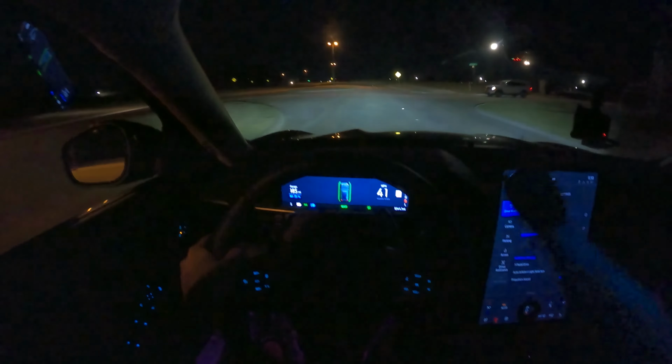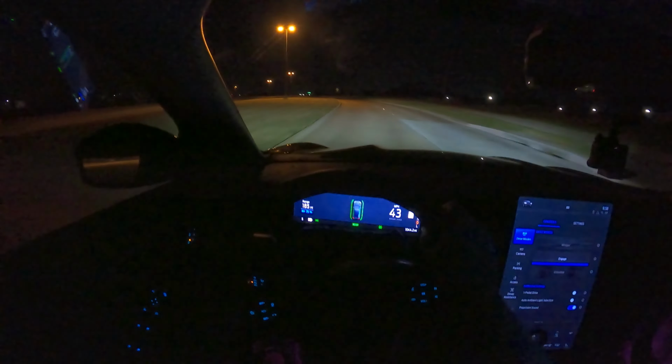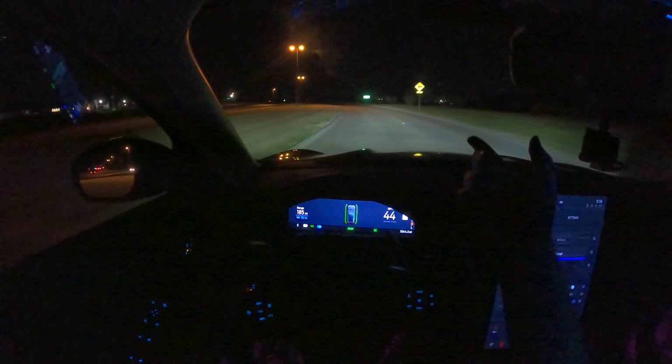And the high beams are on, and there's a Telluride right over there, and it left the high beams on until it saw that car. So it definitely blinded that car over there, which I feel bad about. High beams are on again, but we'll get on a dark road really soon.